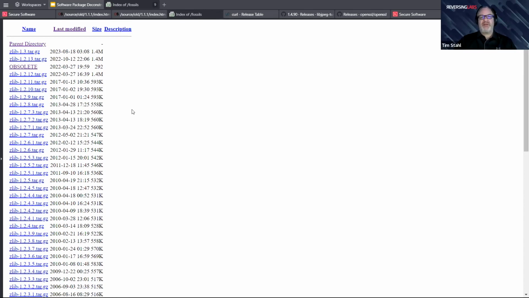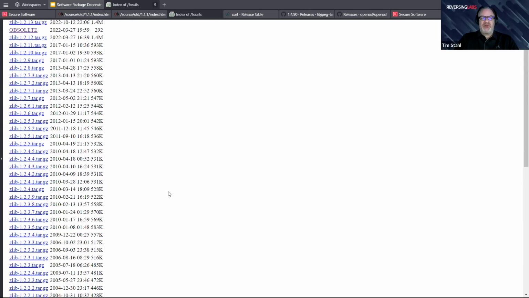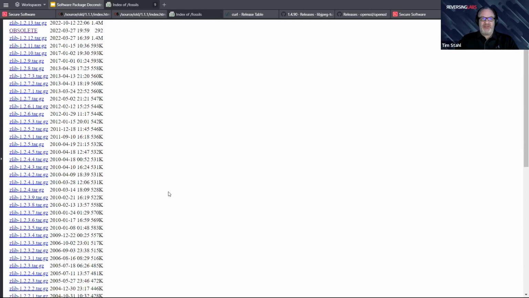So you really can't read into the release numbers, right? So 1.3 is the most current version. Well, you're only a couple of versions behind at 11, but actually that one was published in 2017, right? So look at the age of this code, it just sits there. And you'll see zlib is one of those ones that everyone uses and no one ever updates. So every package you look at is going to have zlib or OpenSSL in it, depending on what it does. If there's network communication involved, it's going to use OpenSSL or OpenVPN. And those are the same things. You'll see these same things over and over and over, which is what makes this repeatable.